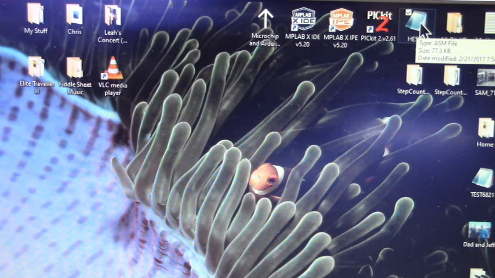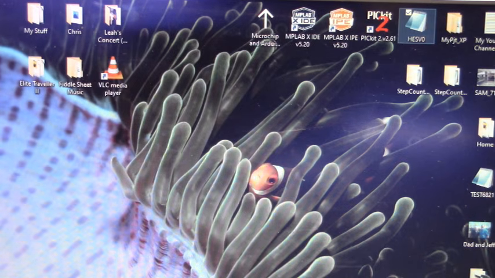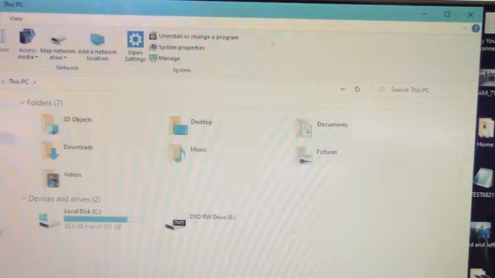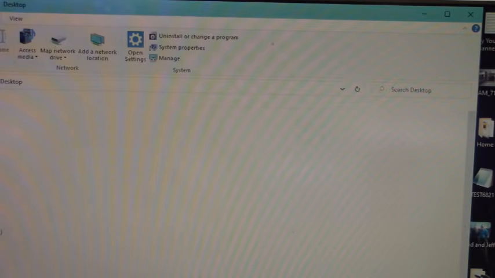Let's copy HEV0. Okay, now we'll open up File Manager, and we're going to go up to where the projects are created.